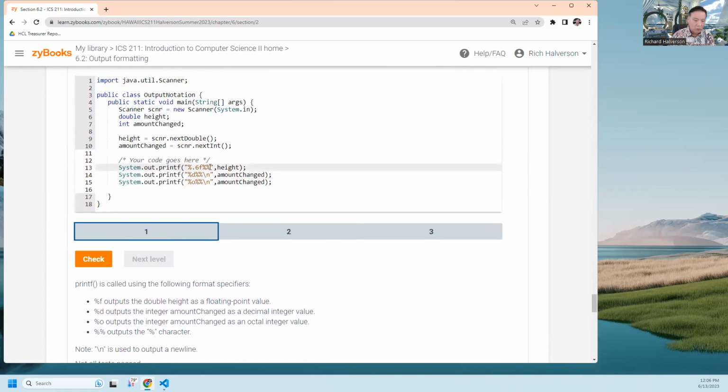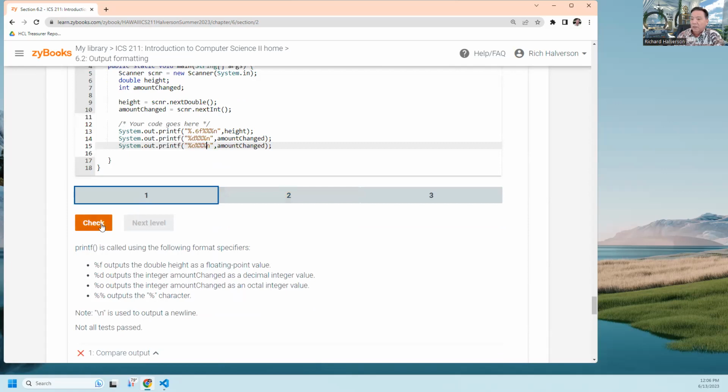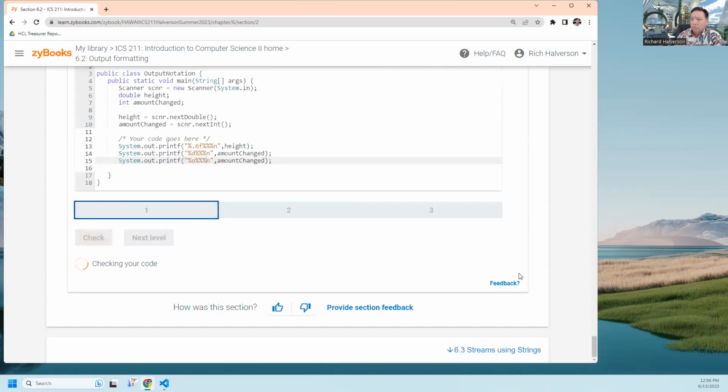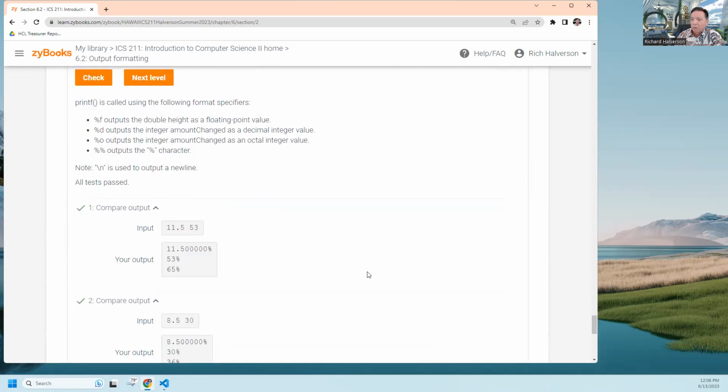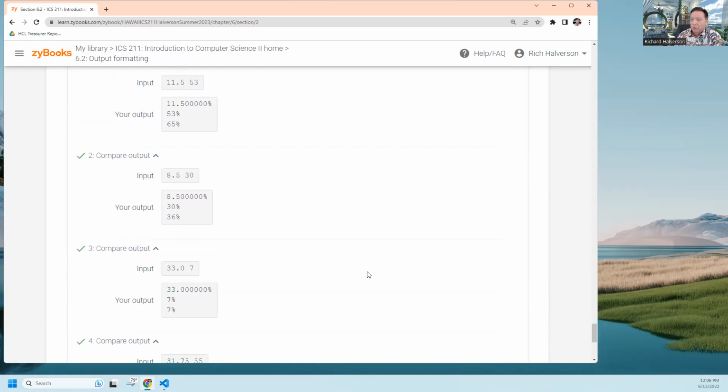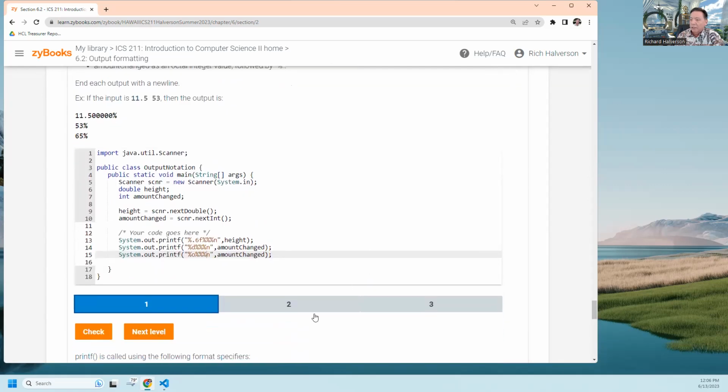Instead of doing that, I'm going to do percent n. Percent n, percent n, percent. I'm just going to see it. Now, I'll do percent n for the first one, not for the second and third. Actually, that might be confusing for you. So I'm going to do percent n for all three of them. I know this is confusing. Let's see what they say. Did I get them? I did. Yeah. What do you know? All right. What's the next one?